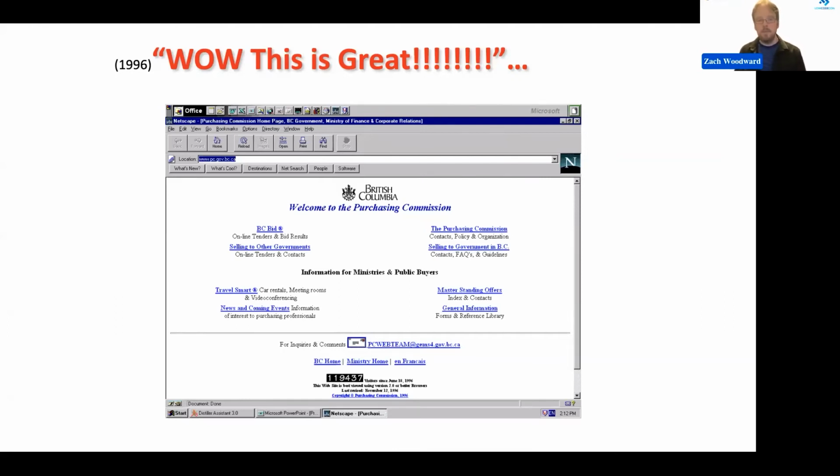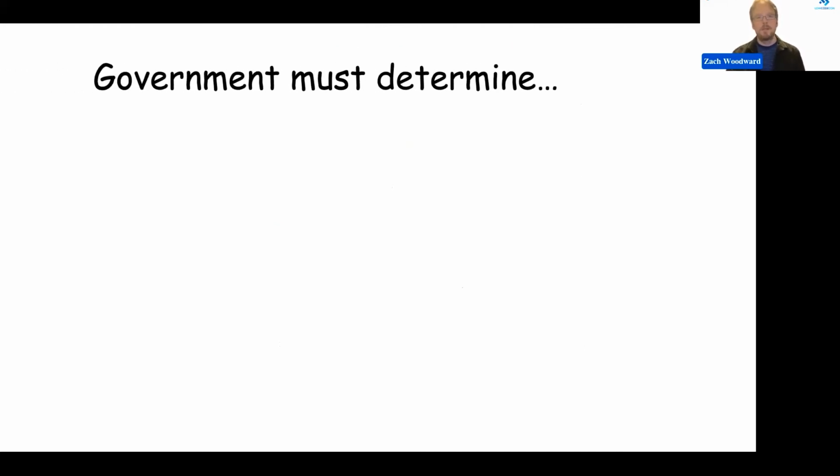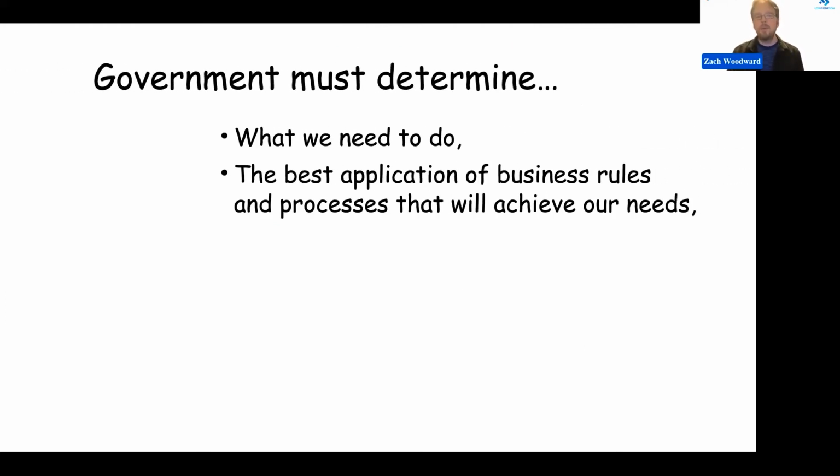And it's not to say that the public sector is trapped in 30-year-old technology, but it is to understand that even in some cases, 5-year-old technology is struggling and is creating those technical debts or is creating those deficiencies within the system that we simply need to be aware of. So in government, they need to determine what we need to do.